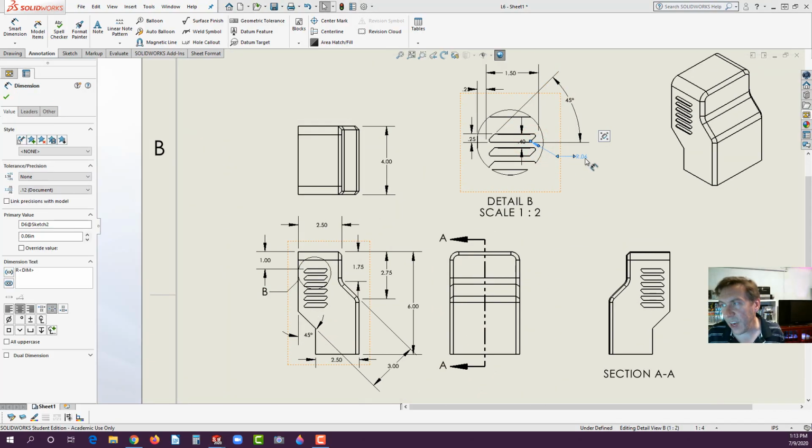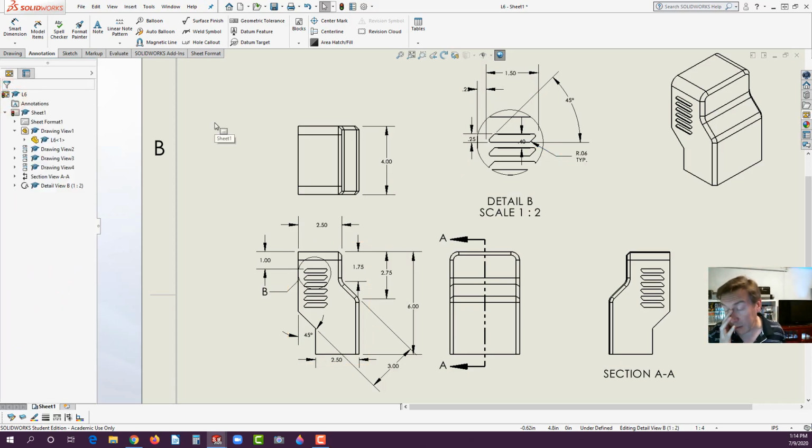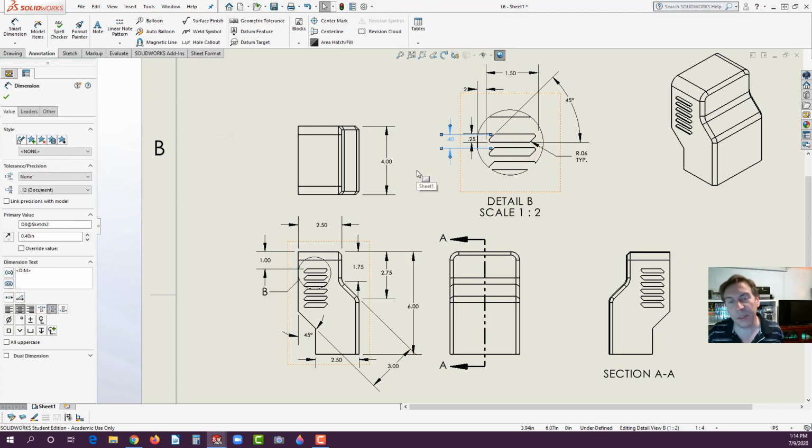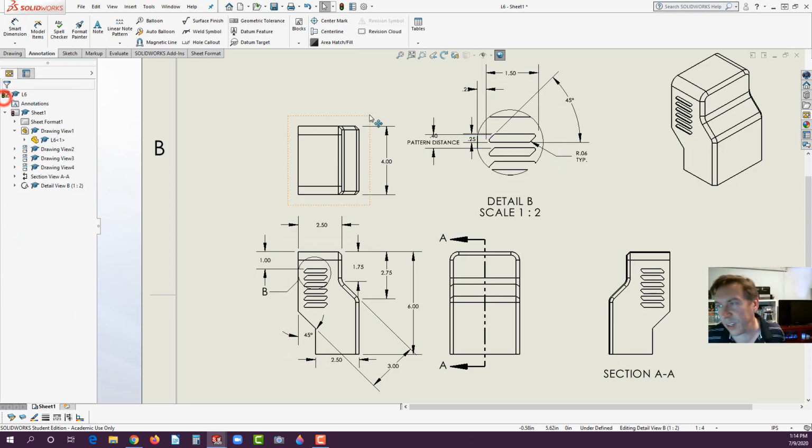Straighten these out, and like that, remember I said that should have TYP on it. So over here, we can put TYP period. So we know that, or you could put 4 places. I said, oh no, we want 4 places. I'll put TYP. And then any other areas here, like this is the pattern, you could put the note in there. You wouldn't necessarily do that on a real drawing here. I have that here just for my students pretty much.